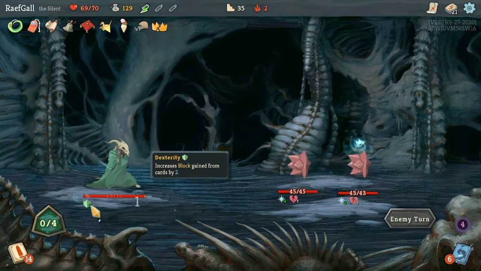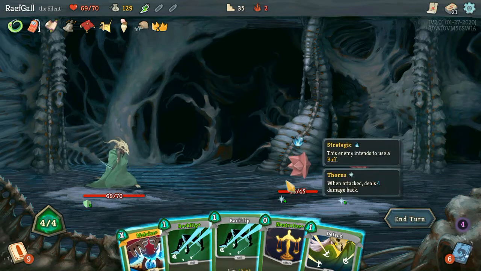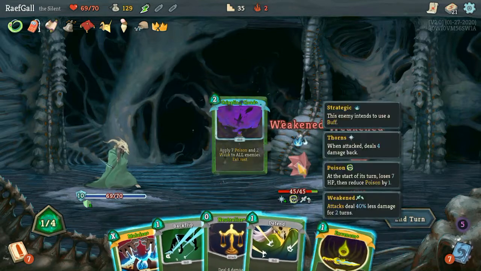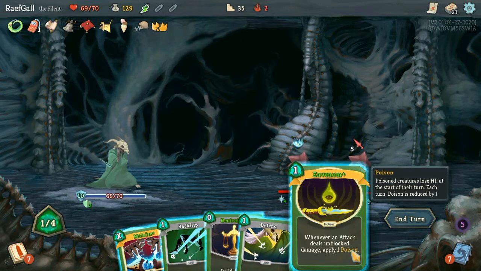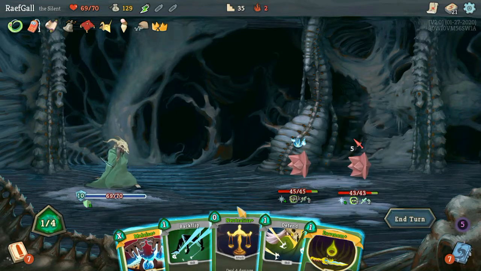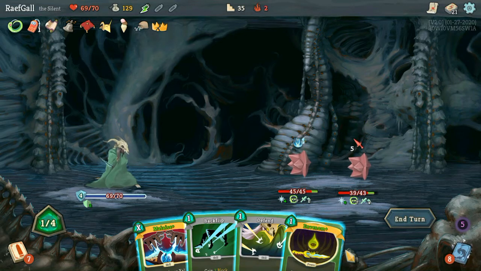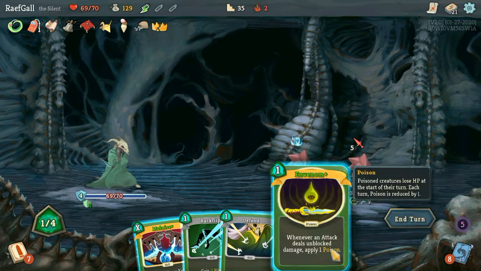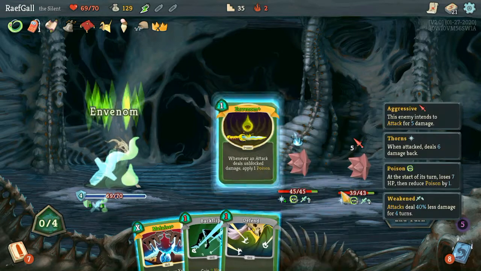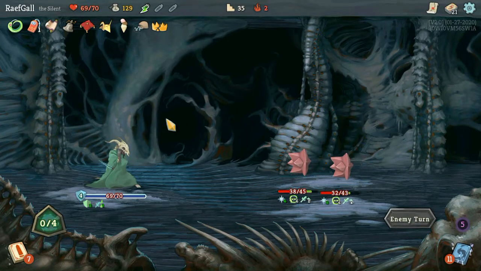We're gonna take one. Unfortunately, these guys all have thorns, which is really annoying. That's what I was looking for. Get the poison count going on these guys. We're currently blocking everything. We're gonna take one this turn. I guess I could have done melees for one there.